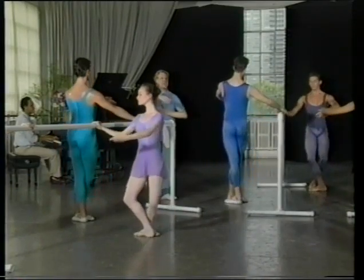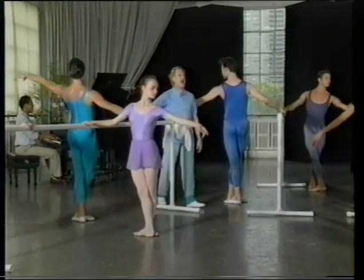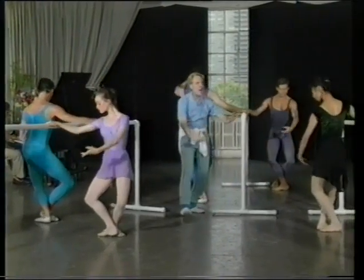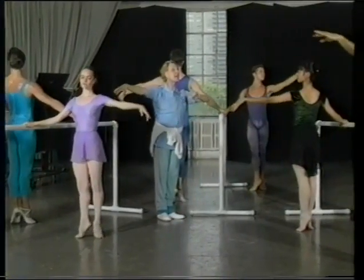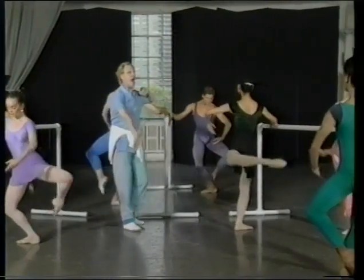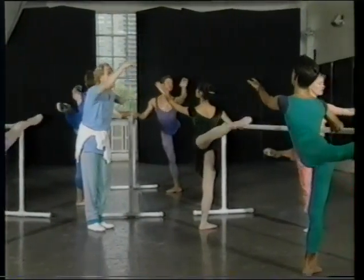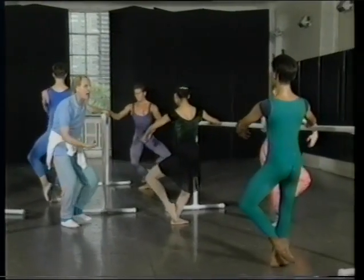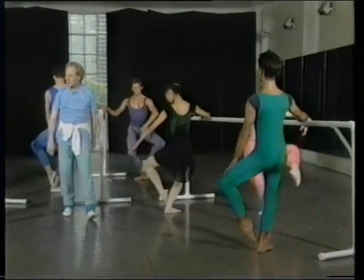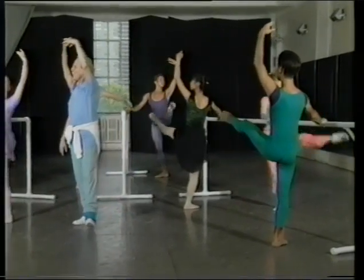It's almost like singing through the body. And rising and rolling and rising. Changing down and out. Changing down and out. So it's very rhythmical. One, two, and one.